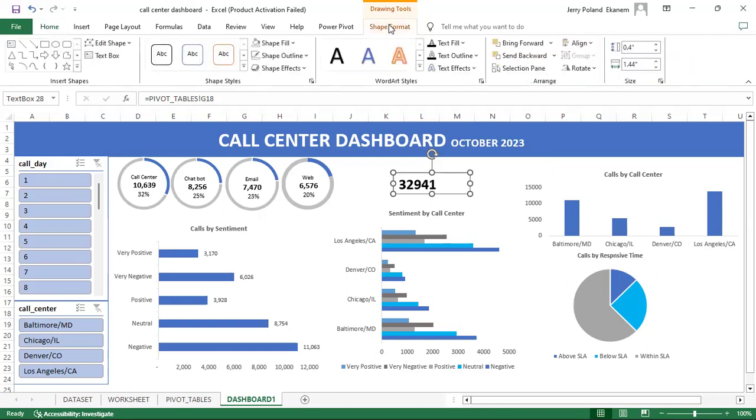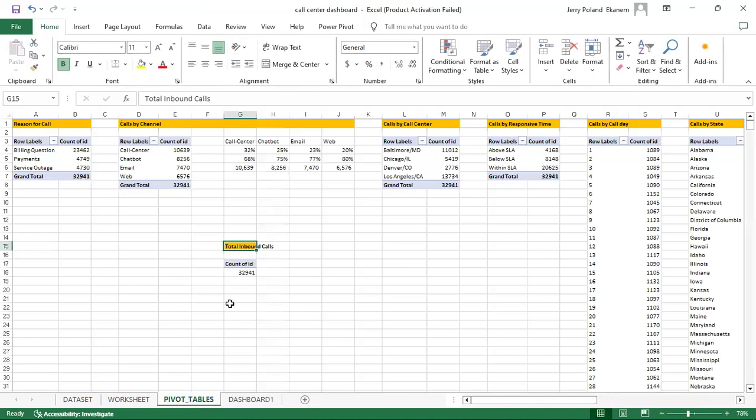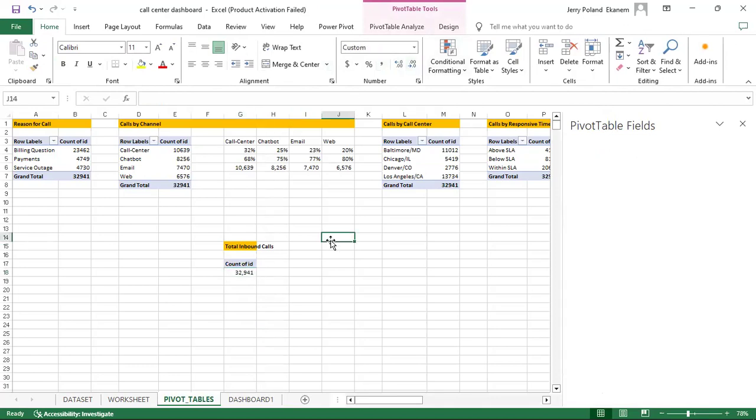Then shape format: we don't want any shape fill, and we don't want any outline. Then we go back to our pivot tables. For the sake of the commas, select this one, add commas, come back, and we don't want those extra zeros. And that's it.